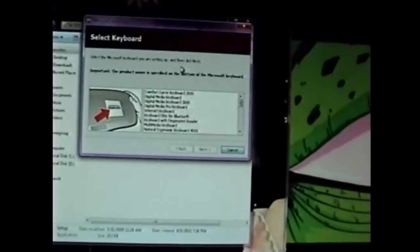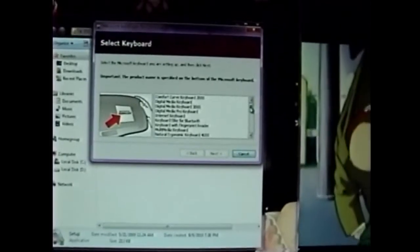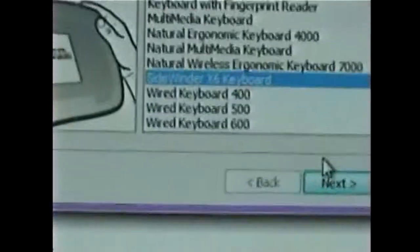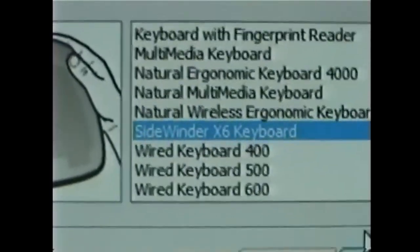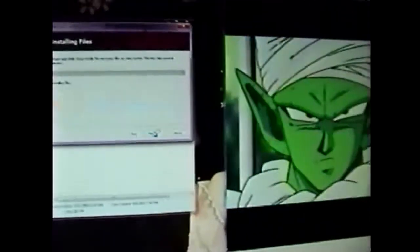So, keyboard you're setting up, and then it's just right at the bottom of the keyboard. Well, that's kind of odd. They give you software for the keyboard that's meant for a bunch of other keyboards. It kind of makes me feel a little left out. Well, it's not too bad. As you can see there, it's SideWinder X6 keyboard. I'm probably covering up the microphones, I bet.